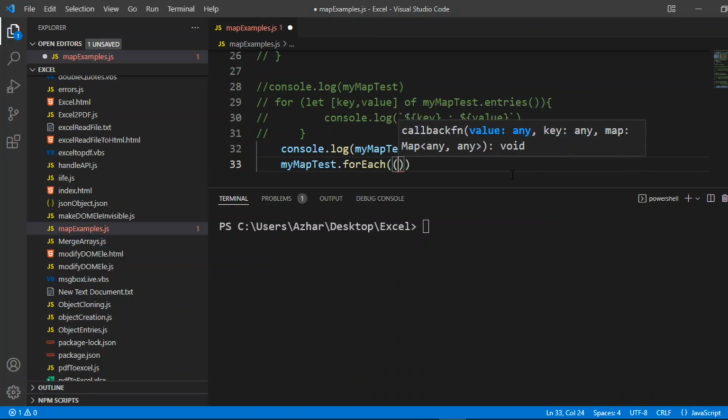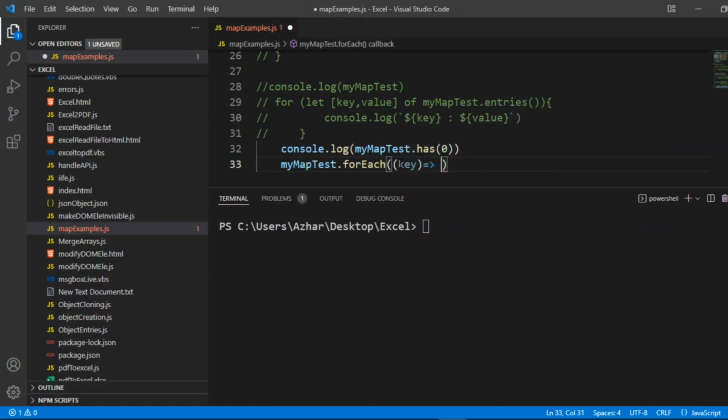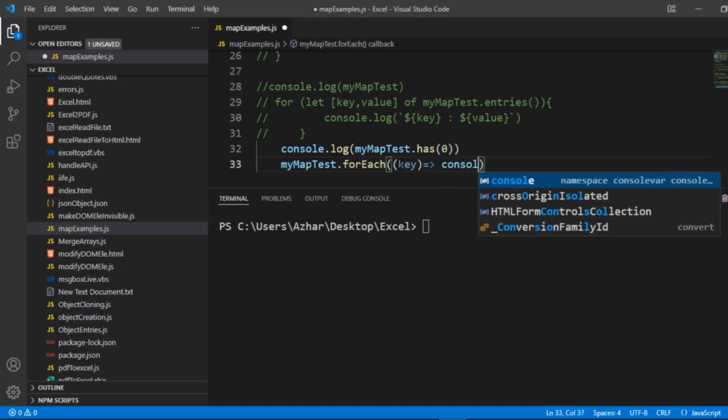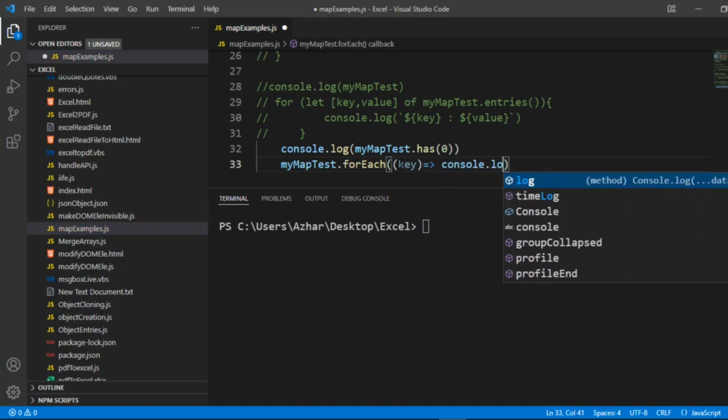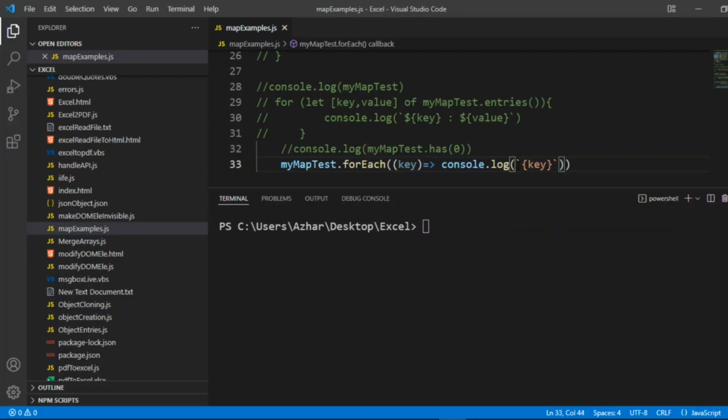In the callback function I need a key, and the arrow function I'll be pointing to console.log of the key. What is present in the key? So dollar key. So now let me execute this.